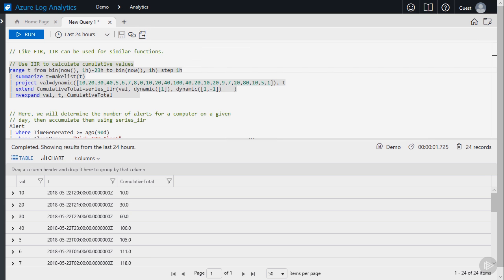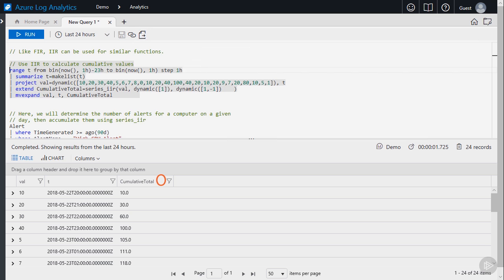The third parameter, which is the second dynamic array, has 1, -1, which says we'll take the current value and go back one position. Finally, we take all of those array outputs and use mvexpand to turn them back into rows.